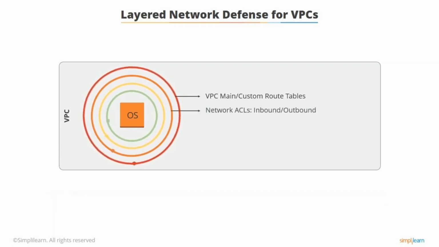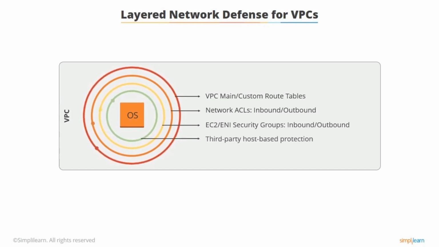The second level is the network ACLs. They provide the ability to define default security behavior for your subnets. The VPC or the subnet layer security is controlled by the network security team. You can use security groups to control behavior at the instance or the ENI level, which is the third level.